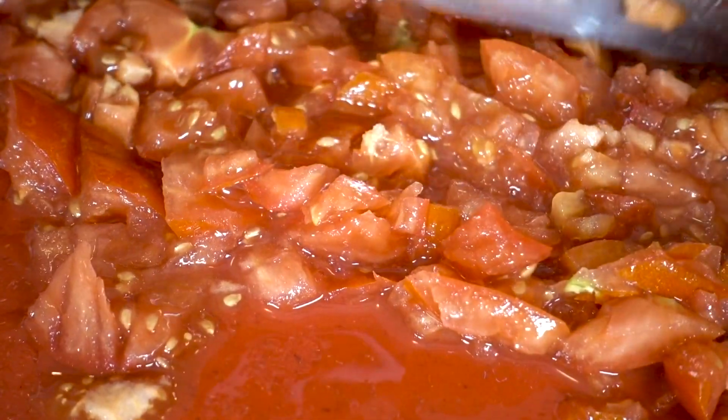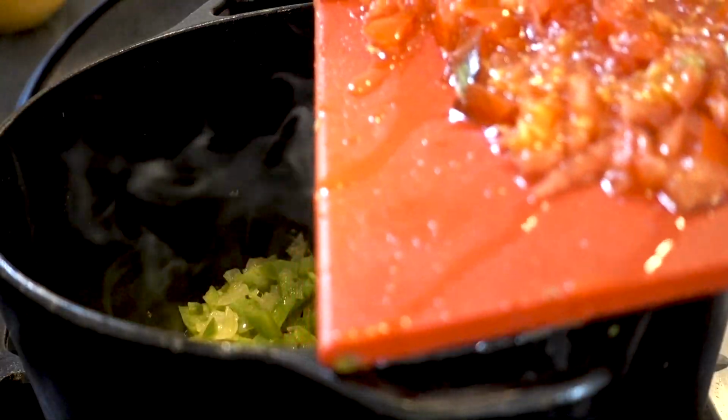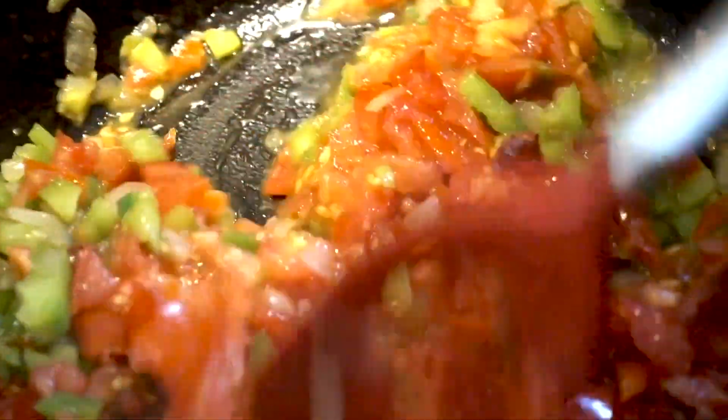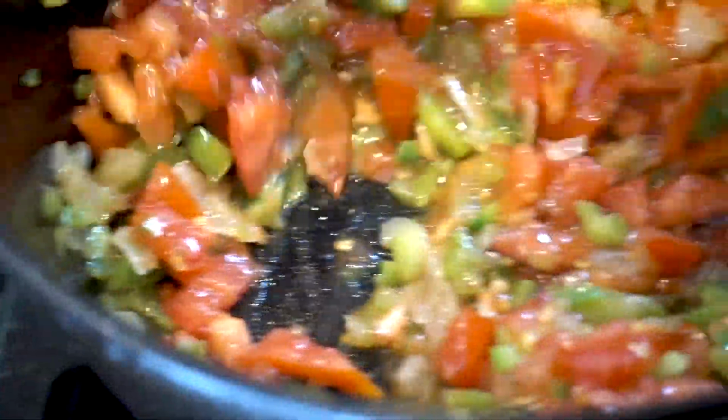Yeah, see, look at that. Isn't that nice? These are some good home crushed, fresh from the garden tomatoes we got going. You just want to cook this stuff down and let it simmer as you're prepping the other stuff here. Just let it keep going.